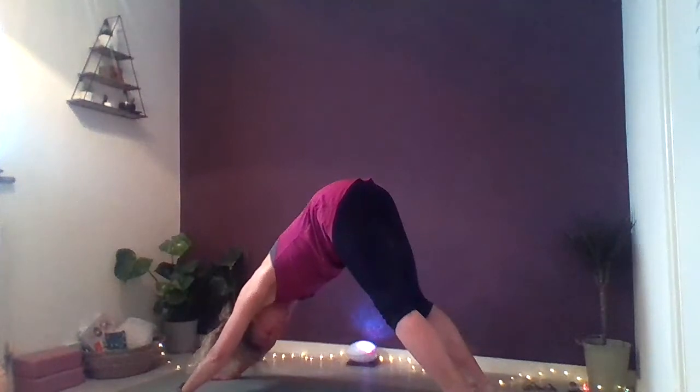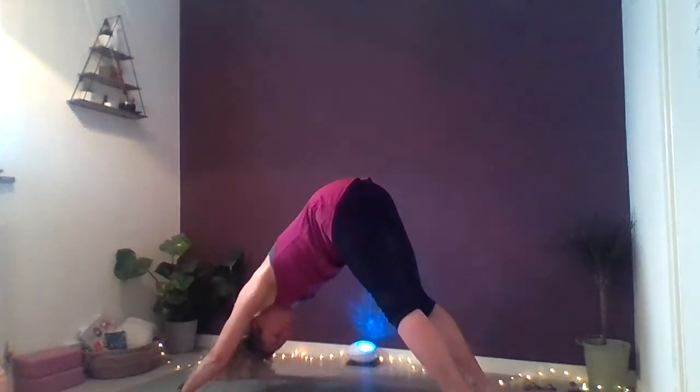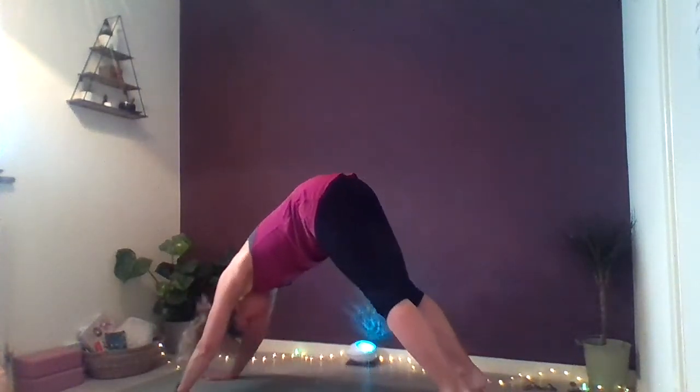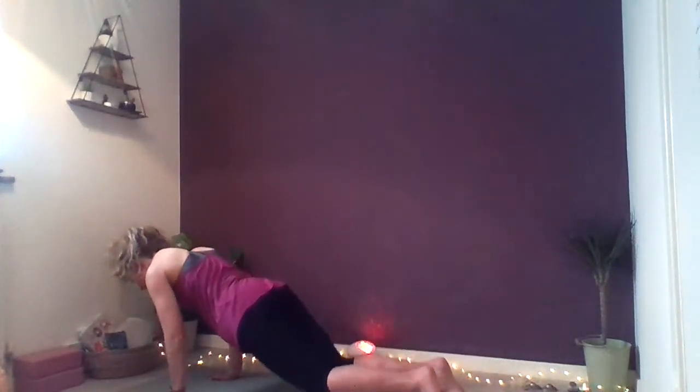Pushing into the thumb, the first finger. Spreading the shoulder blades wide. Drawing up through the lower belly. We're going to inhale, rippling forwards to our plank position. So long line of energy. Just making sure your body is one straight line. Drawing a couple of inches forwards, we lower the knees down, send the chest down.